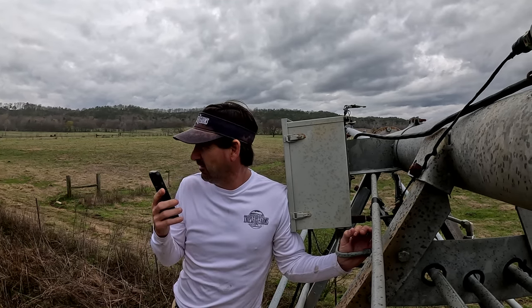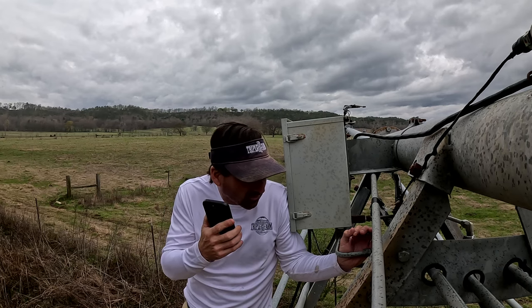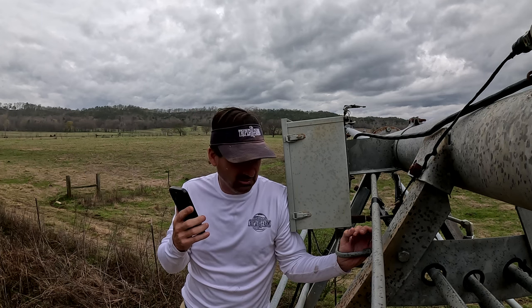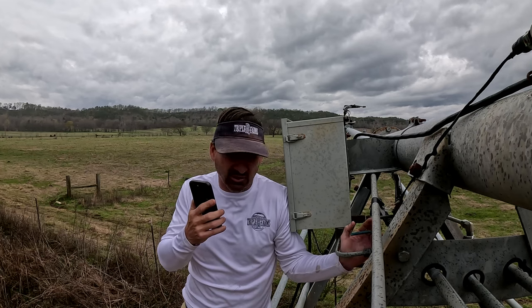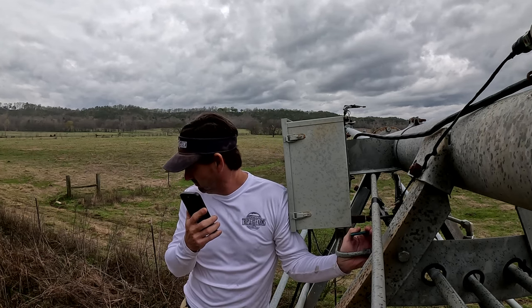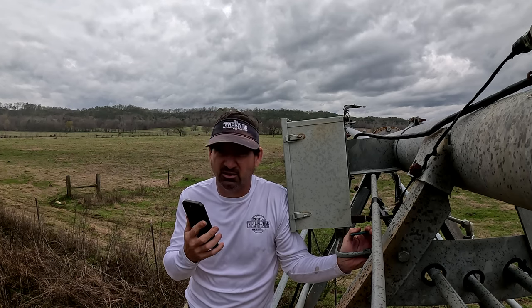Okay. All right. So it needs to go clockwise toward your truck, forward. Right, forward going clockwise, yeah. Okay. How long you want me to let it run? Just leave it running and come down there? Yeah, leave it running and come down here, because I can cut it off with this valve and it'll shut the motor off. Okay. Should I bring my truck around or just walk down there? Probably just walk. Okay. All right, man.